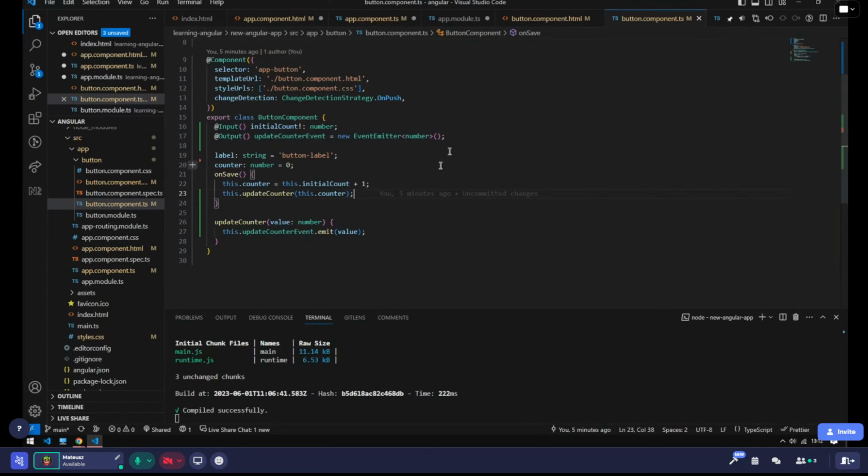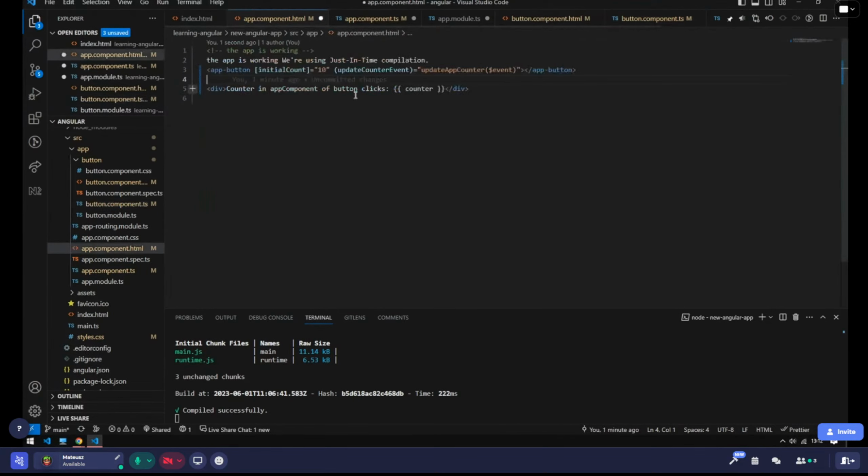In app component template, we define that. So you can go to app component HTML. Right. So here we have our output, and we assign our method to this output. And we also pass to this method this event parameter.